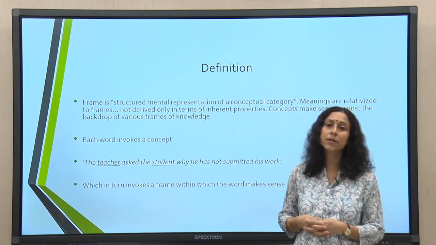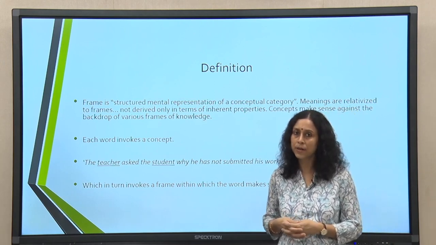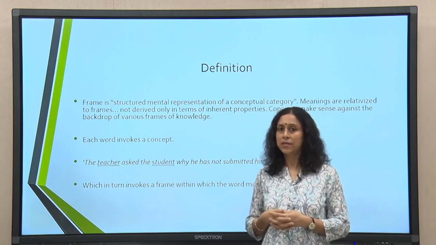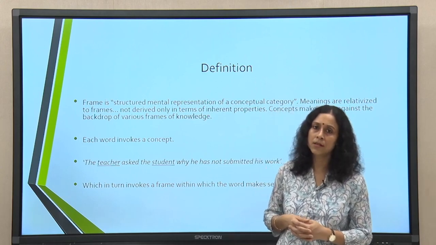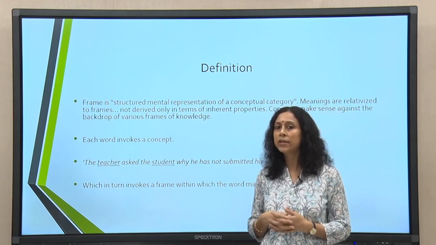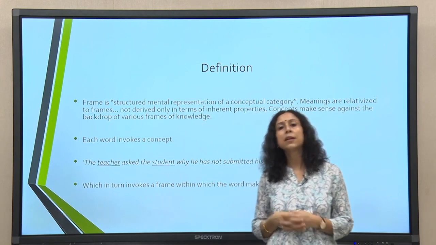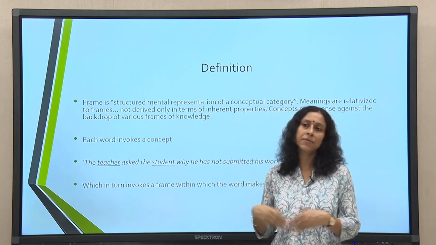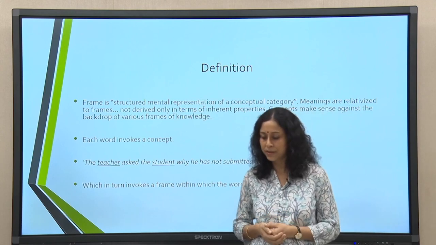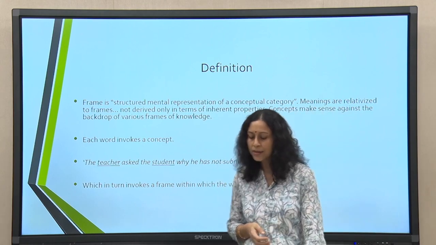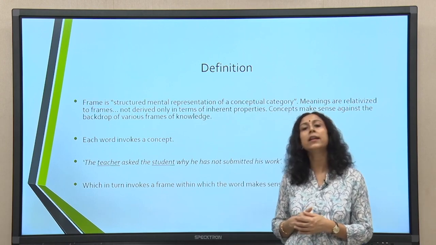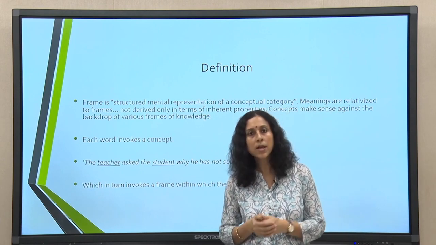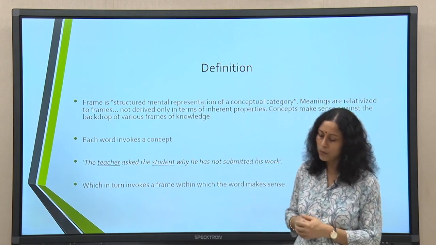And even simple things which apparently have inherent properties also become problematic in discourse while we talk, depending on how we position them. A good example of finding these problematic scenarios is to notice the politician's speech, how they talk about the same object, same thing, same concept, same idea, but put it in entirely different ways, or sometimes almost in opposing ways. This is how it is possible, as we will see in a short while. So, concepts make sense against the backdrop of various forms of knowledge, frames of knowledge. Depending on what kind of backdrop you are creating for the particular word.